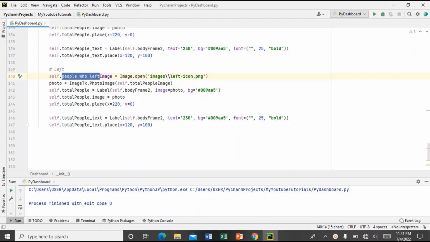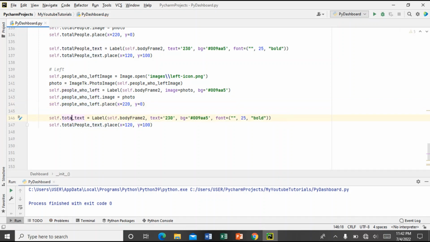So let's just copy this. Paste this here. Paste this here also. So change the background color here.